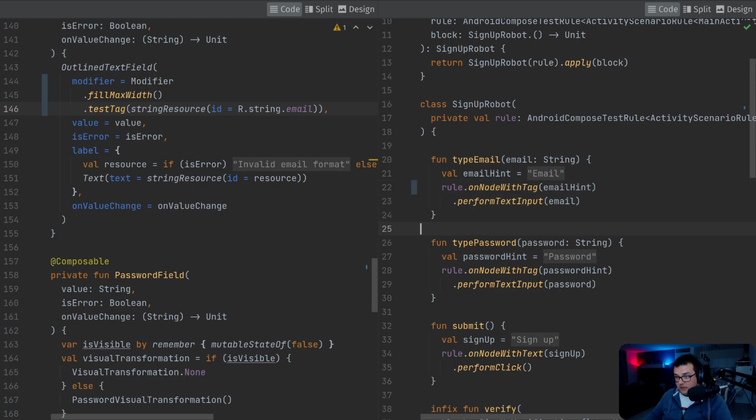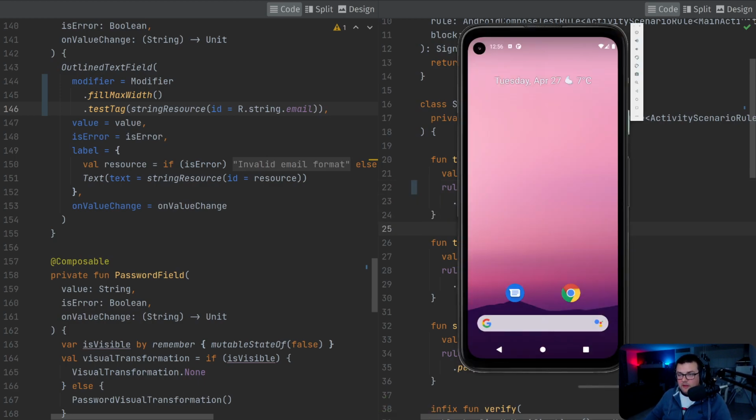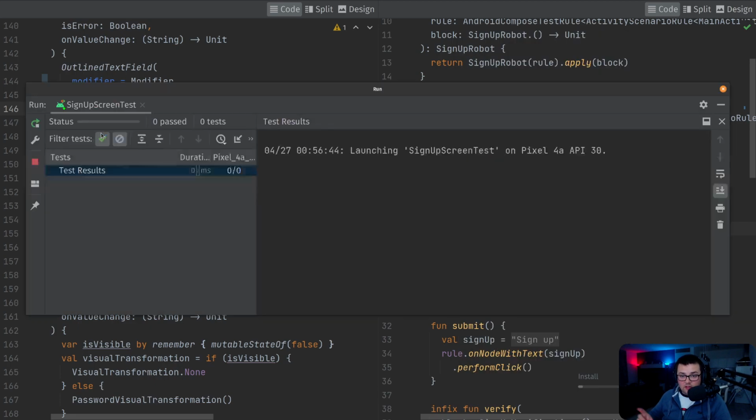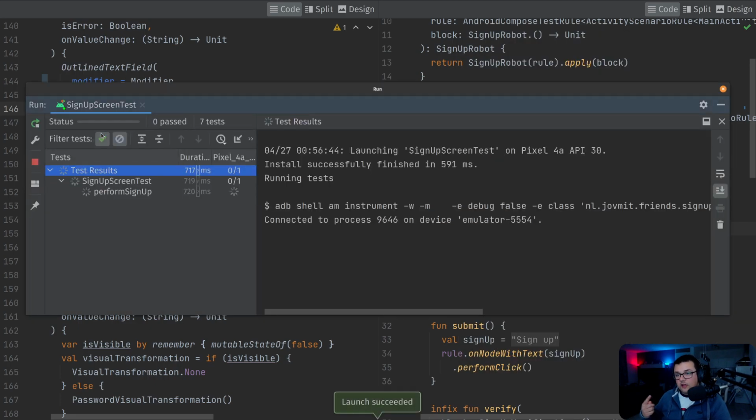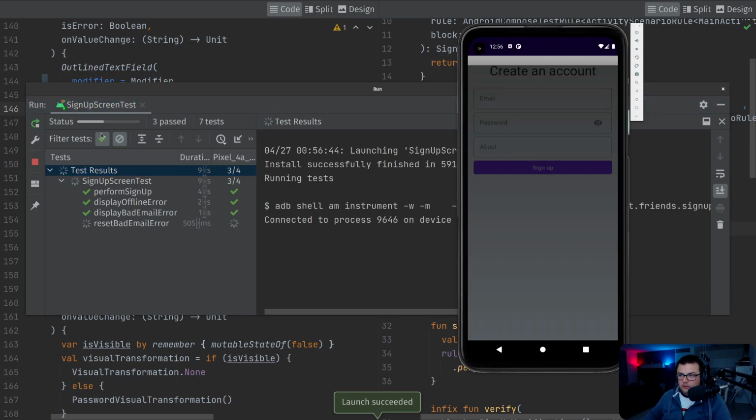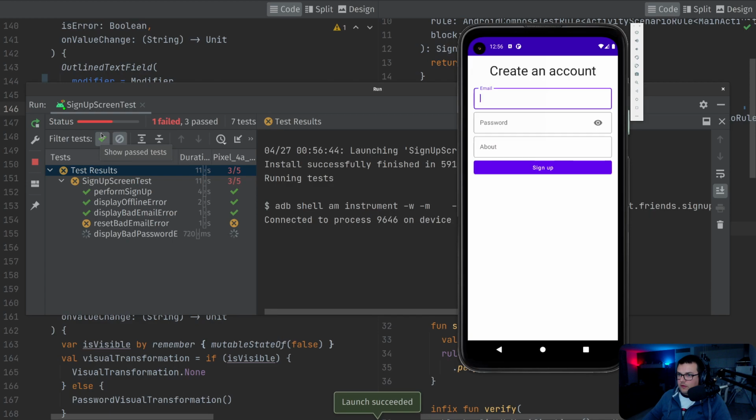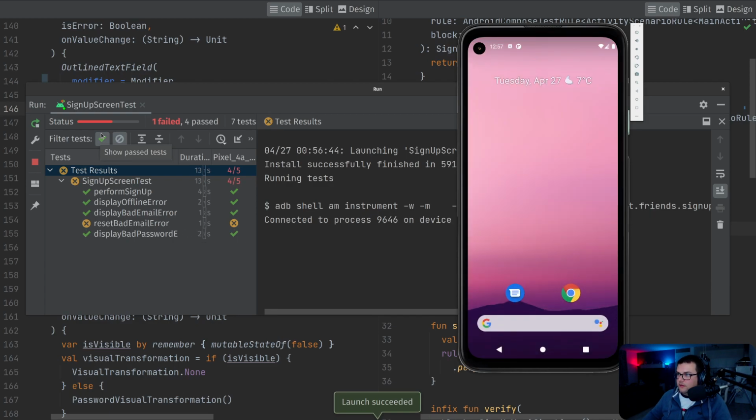And now let's run and make sure, again I'm running all tests, and I want to make sure that I didn't break the previous tests, and also that the new test is failing for the right reason. Maybe it would have been nicer if we look at the emulator as well, so we can see what's going on.